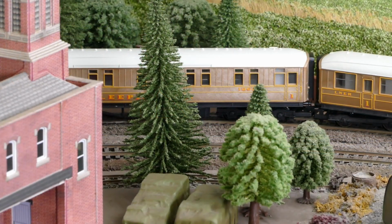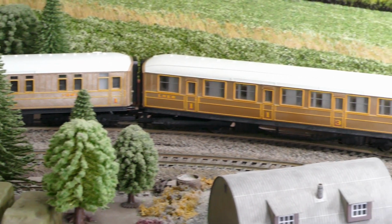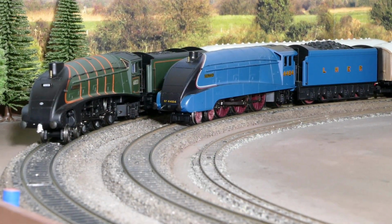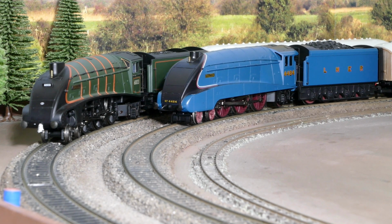Behind the locos will be a train of 7 LNER teaks, maybe not 100% correct, as special coaches were made for the original Silver Jubilee trains that were A4 hauled. The coaches are a mix of re-wheeled 1980s and 90s Hornbys. So, can we get these high-speed steam models to run at 100 miles per hour, giving us an idea of how impressive the locos were.